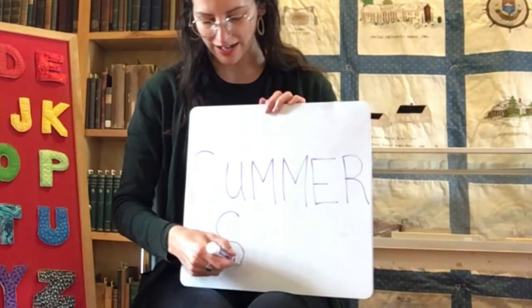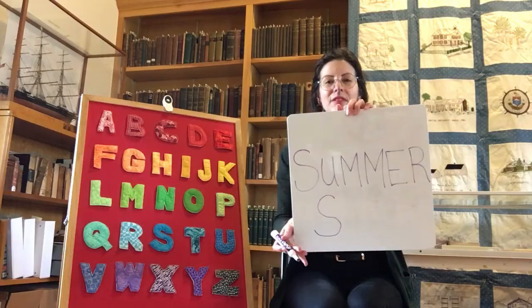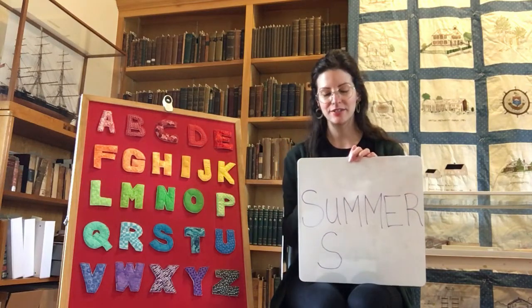Curve one way and then the other. S. For summer.